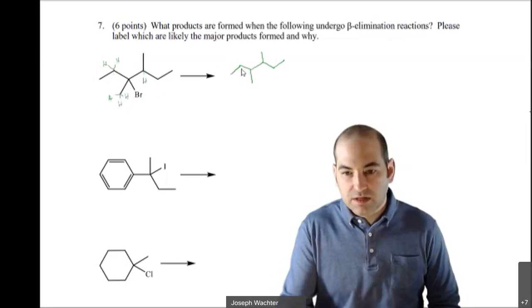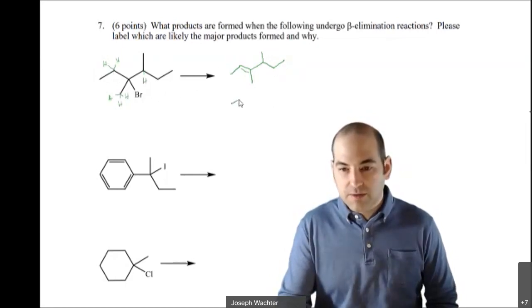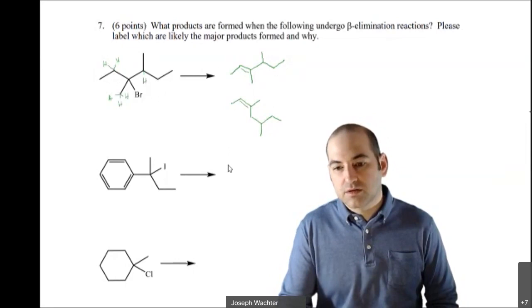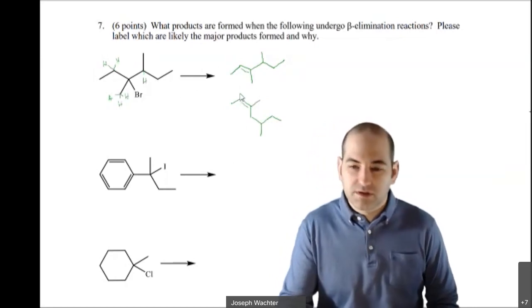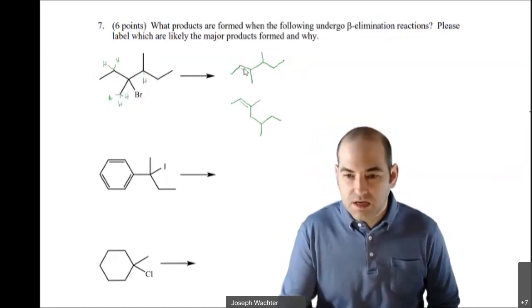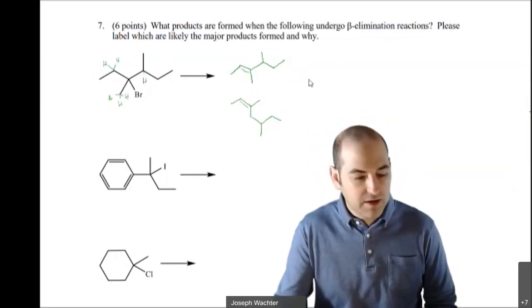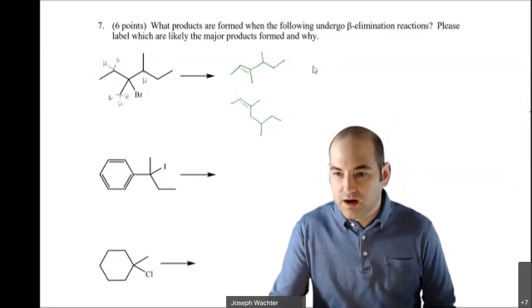So when one of these gets deprotonated, that means we're going to have an alkene right there. And there are two possibilities there because of cis and trans. So there's also, no, that's the same. No, yeah, there's this. So this is the E and this one is Z. So there's those possible ones made there. Okay, then let's look at these hydrogens down here. There's only one possible product there. That's this one.